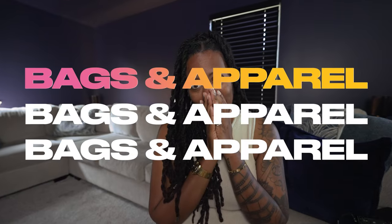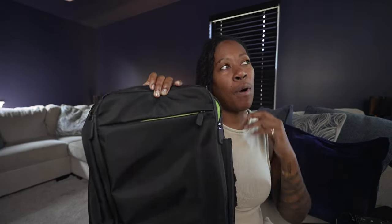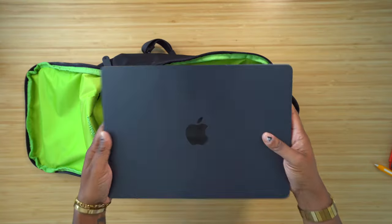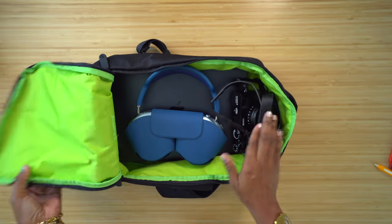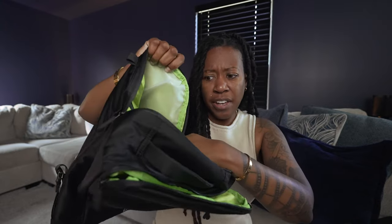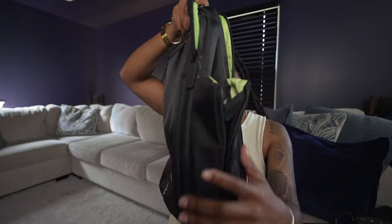Now we've got to get into my favorite category — I love a good bag. The one I've been rocking lately is this one from Bell. I've had this bag for quite some time, they sent it to me and customized it with my name at the bottom. It's noted as their gym bag but I kind of use it as an everyday bag. It's big enough to hold my MacBook, my tablet, and all my go-to tech essentials comfortably. There's also a front section that's technically for shoes, and another area for gym clothes, but I use it for water bottles or wet items. You also have a dedicated water bottle holder on the side.